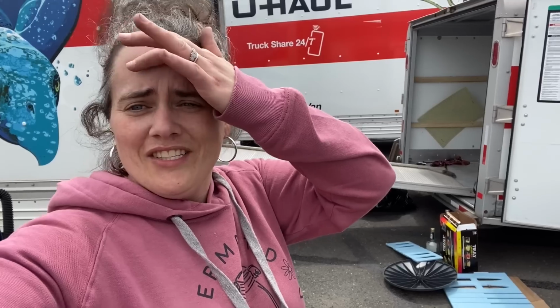Yeah. So we made it to Yakima and then decided that it wasn't gonna work. So we cut and ran, and we are loading up this here truck. So we're gonna have 2 of the 6-footers, and me just driving the truck behind them. So change of plans. We are all exhausted. We just unloaded both of these trailers into another trailer, and we still have like 2,000 miles left.